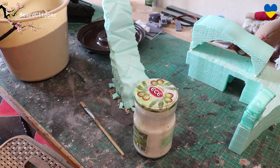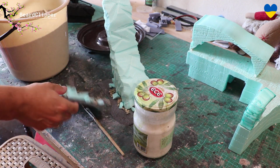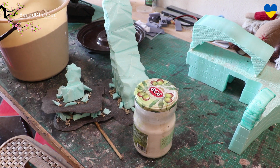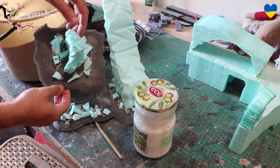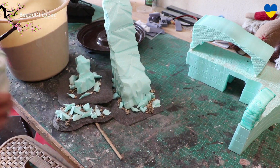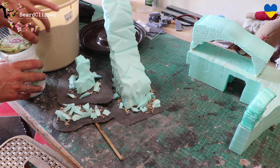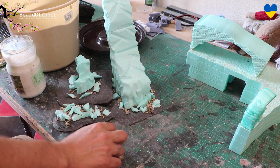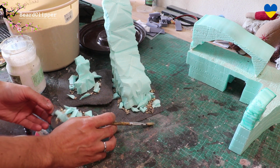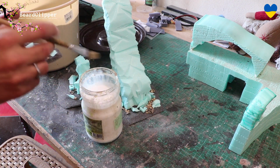Oh, my little rock pile things are working out nicely. That's actually still got some loose. Don't want to drop them into there. So you can see that we've got the big stones with the larger lumps of XPS. And what I'm going to do now, I'll do this for one of them on camera and then the rest off camera, is I have my terrain glue there.